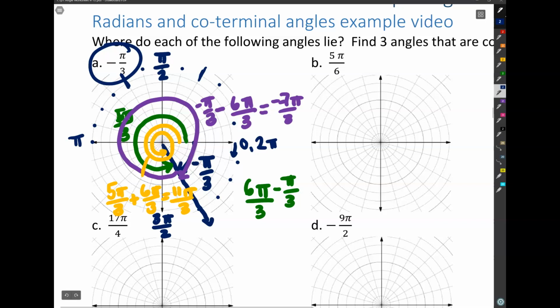Okay, next one, we have 5 pi over 6. So now we want to think of taking our pi, which we know pi is halfway around, so pi would get us out here, and we want to divide it into 6 pieces. So when you're working on the polar grid, I know I don't always have a polar grid for you, but I think I have some good ones in your homework. These are kind of handy for what we're doing right now. You could say I go 1, 2, 3, 4, 5, 6, 7, 8, 9, 10, 11, 12. There's 12 of these in a half rotation.